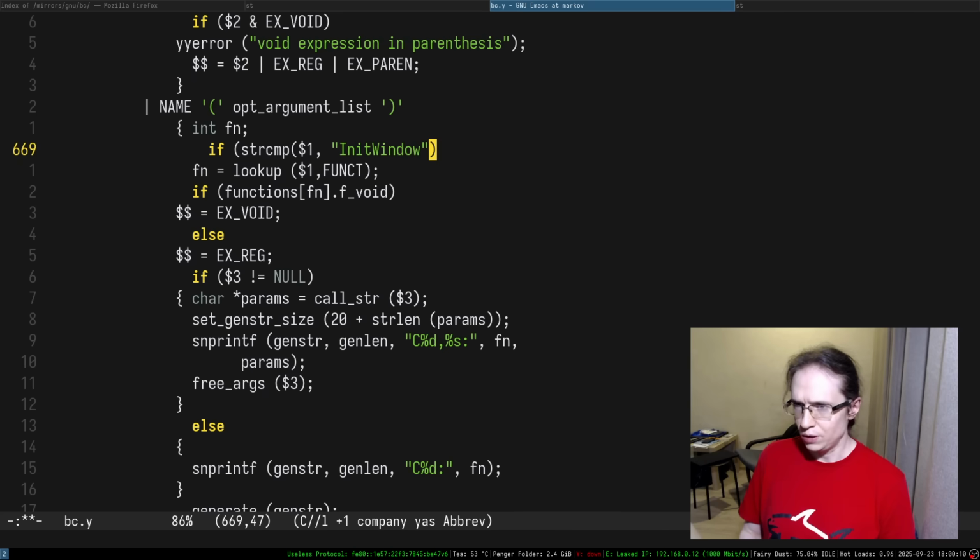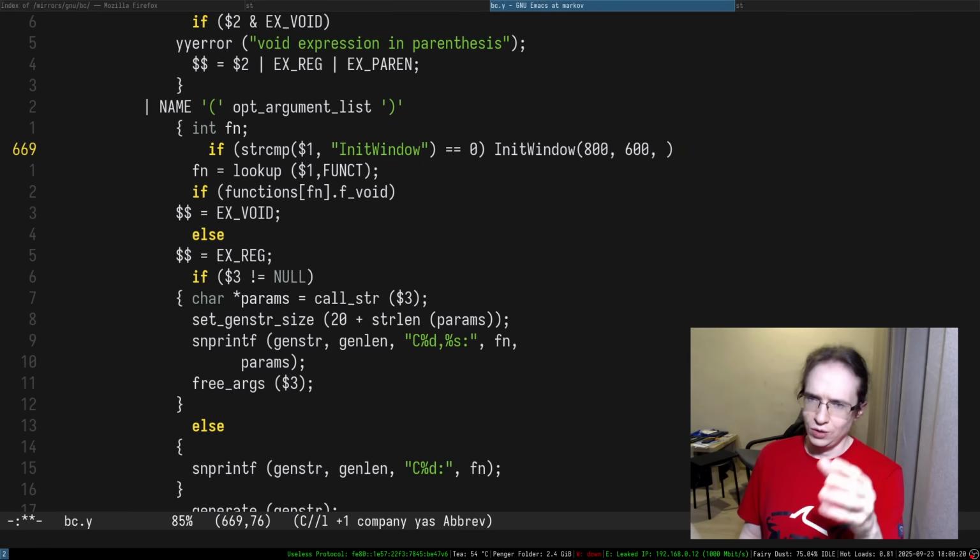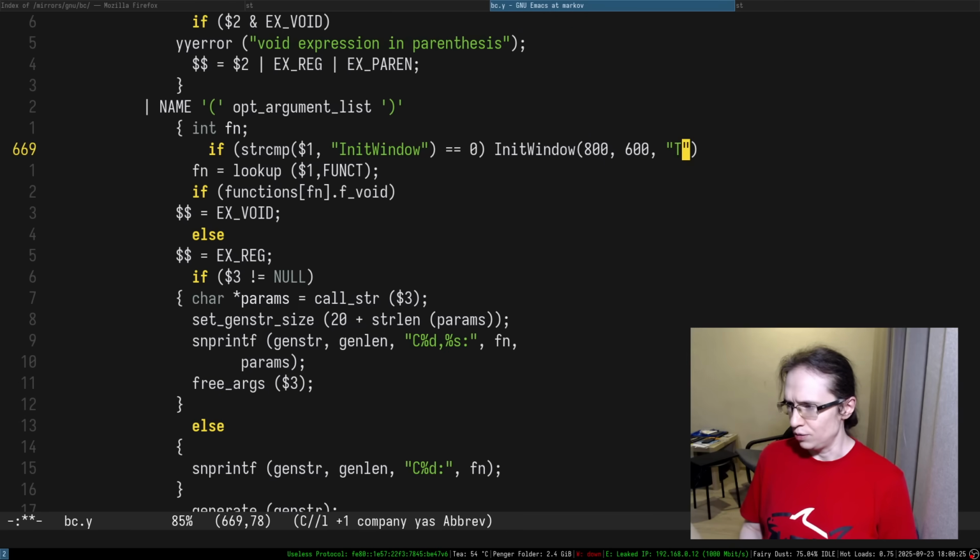If it is init window equal to 0, I'm just going to be calling init window 800 by 600, but I also need to be able to take the parameter list. I'm not really sure how I can grab it, but so this is going to be a hello from expression, like so.